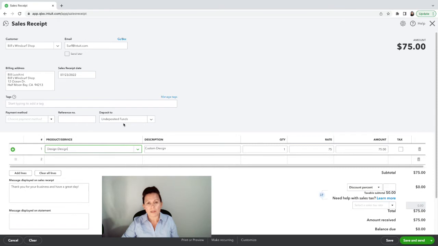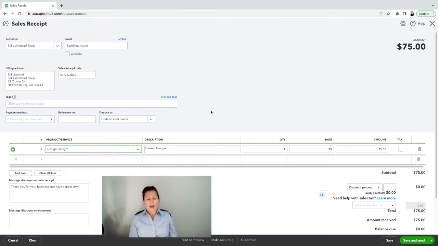We want to send this to undeposited funds, and the reason why is because in QuickBooks Online we have a workflow, and the workflow will make sure that all your income transactions are cleared in the bank and not reported into your bank and not properly cleared or duplicated or something like that. So that's why we send it to undeposited funds, because undeposited funds is when you record that the payment has been received but is not in the bank yet. Once you physically deposit in the bank, you will record the bank deposit in QuickBooks Online into the bank that you're depositing the money for the exact amount that you deposit. That's very important to know that.